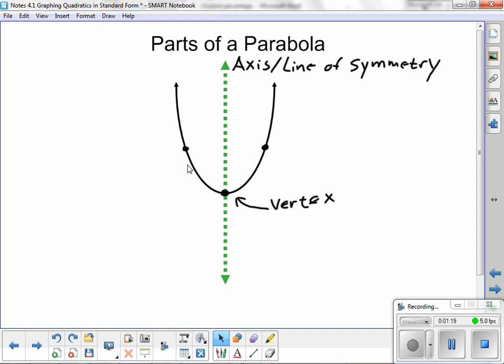In my class, I'm going to have you guys find 3 points. Other classes, you might be asked to find more than 3, but in my class, you just find the vertex, an extra point, which could be any extra point, and then reflect it over the axis of symmetry to get your symmetric point. By the way, the symmetric point's not always on the left. If you found the point on this side and then reflected it over this way, this one will be the symmetric point. It all depends on which one you find first.